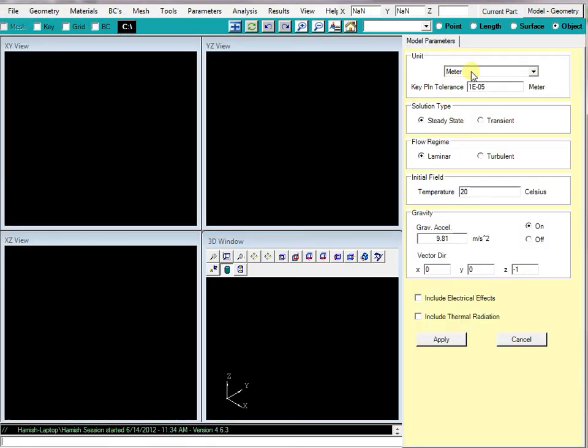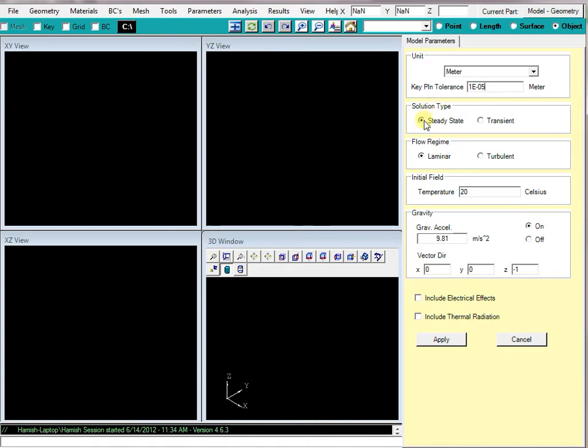For our units, we'll use meters. That'll be used for all length properties within our model. I could change it if we needed to. The key plane tolerance just tells you that anytime you have two key planes within this tolerance, they'll be merged together. We're using 1/100th of a millimeter, and this is useful just in case you have two solids that are a little bit off of each other. One block, for instance, creates 6 key planes, 2 on each axis to make up the object itself. So basically they're defining any unique position in a model.